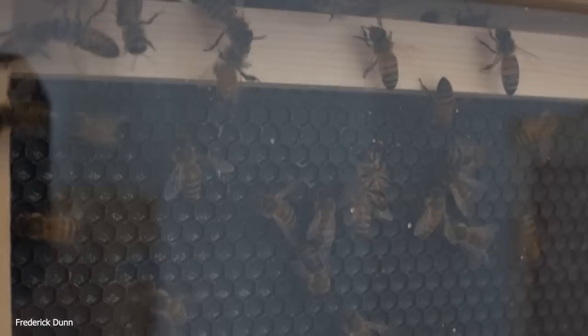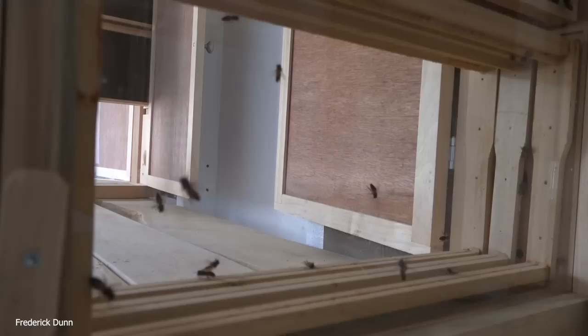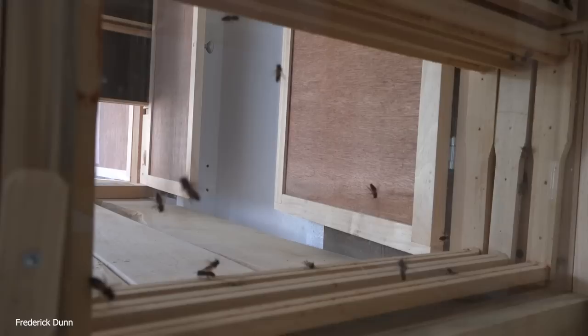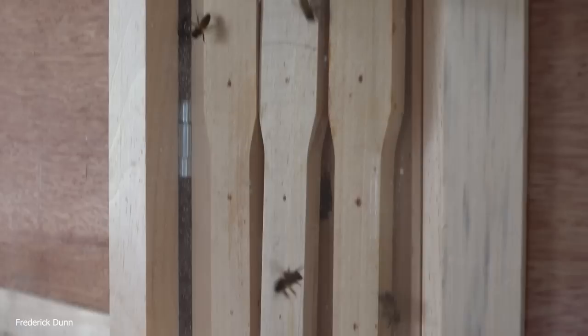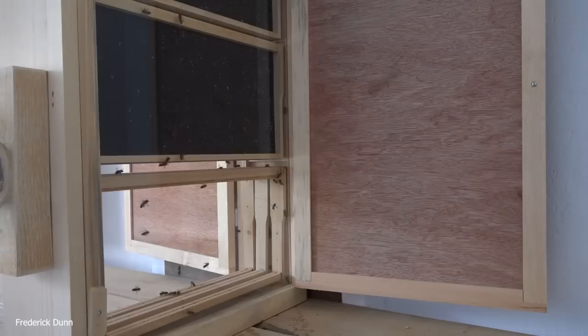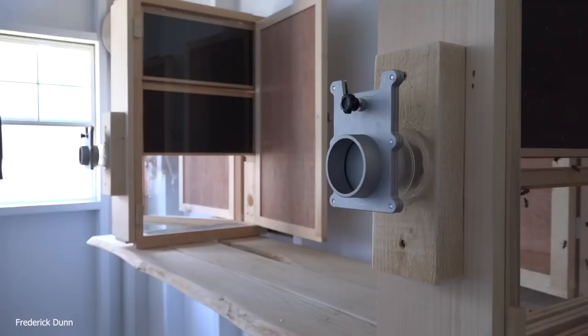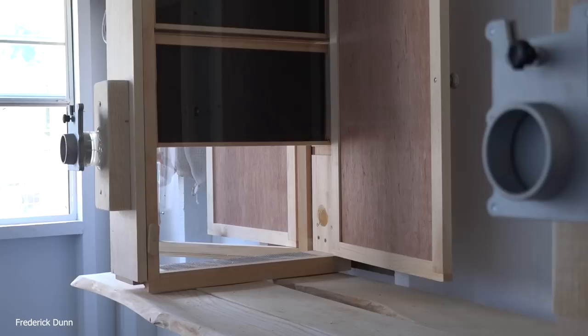The bees we're looking at in here don't appear too settled, and that's because I tried to lure a swarm using synthetic queen mandibular pheromone — and that failed. A bunch of bees departed their swarm, followed the QMP I put in one of the vent screens at the top, and attached themselves to the synthetic queen. When I removed it to do a new install, they got upset, many walking around with K-wing, in disarray.